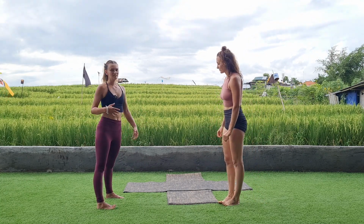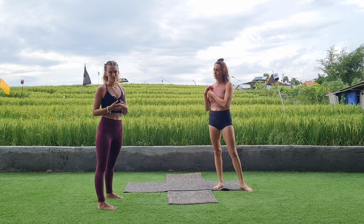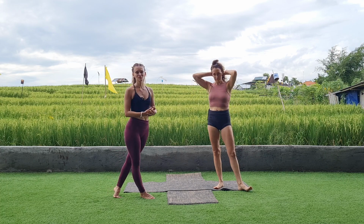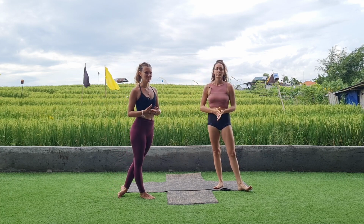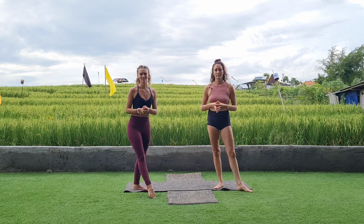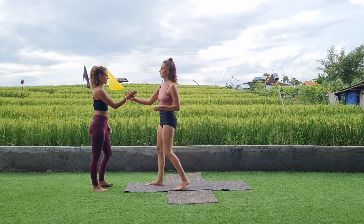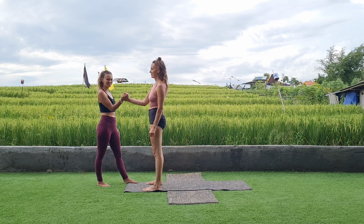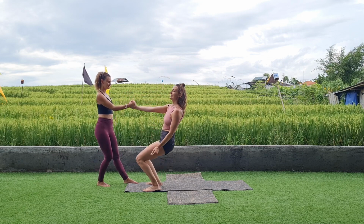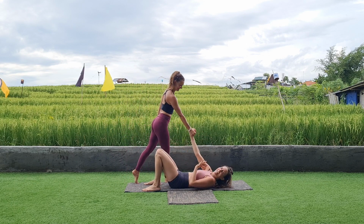Great. So we're going to build a little bit of trust. If you've never done Acroyoga before, a lot of what we do is so much about communication and trust. So this next drill is going to help you to elevate that trust. So Melanie needs to be lying on the floor. And here, what's really nice is her hip is actually going to be holding my weight. So when I'm sitting back, just slowly, delicately leaning me up to the ground.